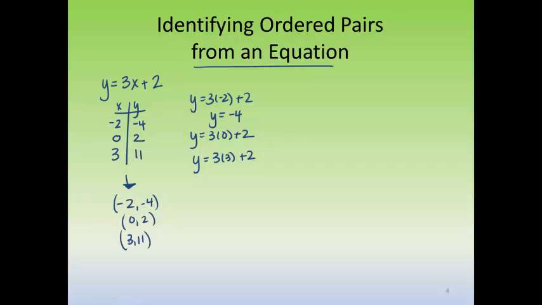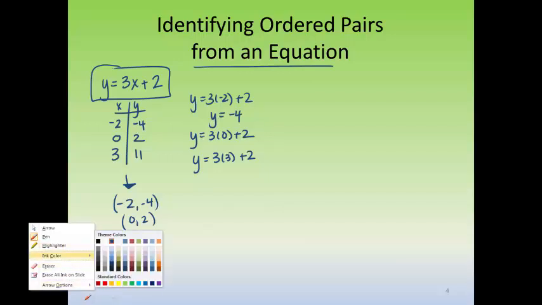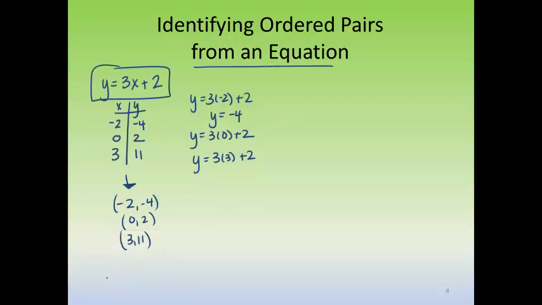These are just 3 of the infinite number of ordered pairs that happen to work for this equation, because I can continue to pick different x values. So let's suppose now I had to choose, for whatever reason, a fraction for my x value. If I have a fraction for my x value, I might want to pick a strategic x value. So maybe I would choose 1/3, because when I multiply this 3 times the 1/3, at least I don't have another fraction. So this would leave me with 1 plus 2, and my y value would be 3.